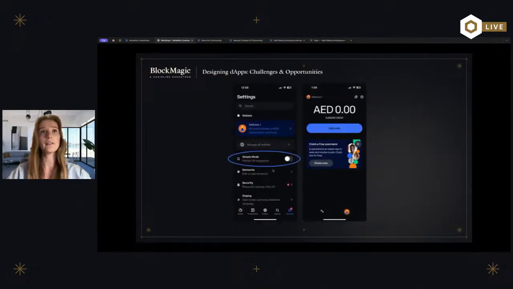And plus, they have a simple mode, which is also cool because we have to consider newbies, beginners. When we are designing a decentralized application, we have to think about at least two types of users: pro users and newbies.